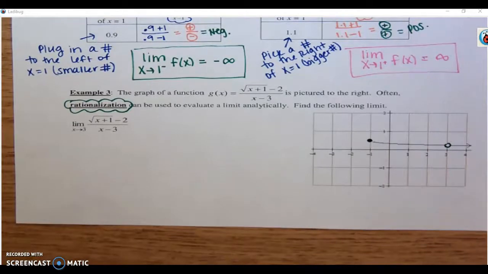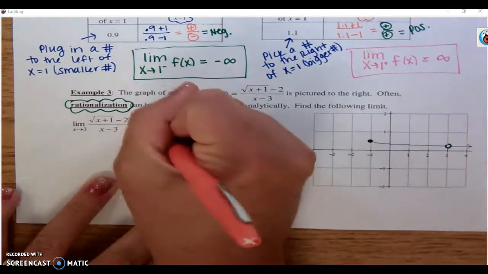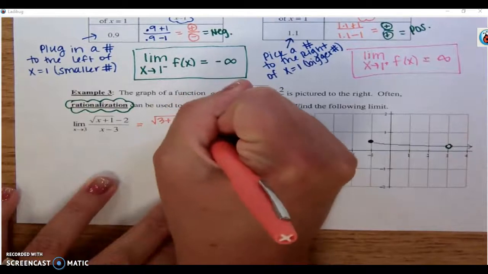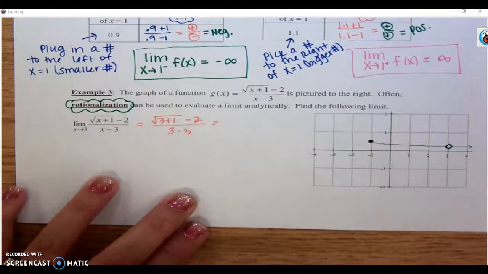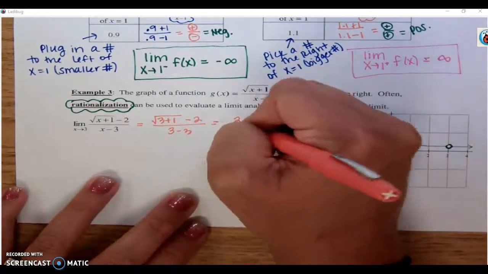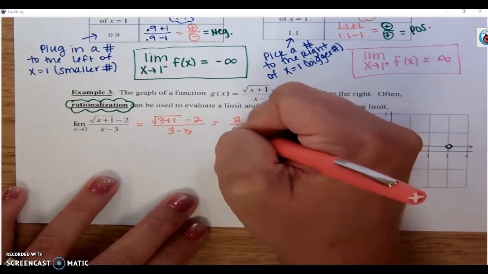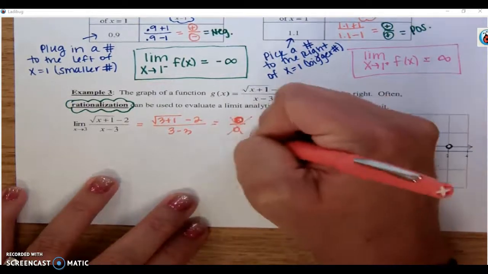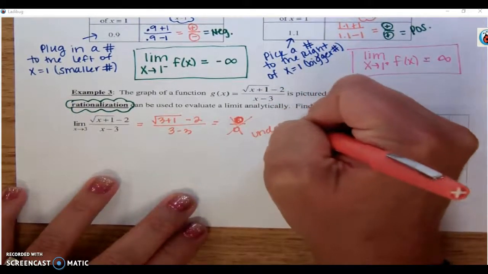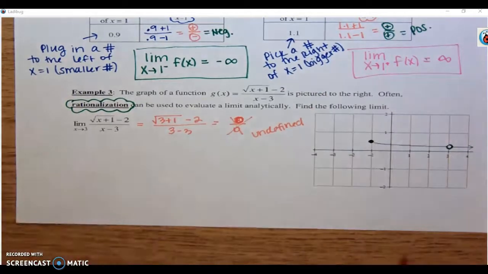So we're always going to try direct substitution first. So I'm going to go ahead and plug in that 3 and try direct substitution, because you never know. Well, we're going to end up with just 0 in the denominator, so we go on top. Regardless, this does not work. Okay, so if you can't do direct substitution, the next thing that we said we could do would be factor. Well, we can't factor some square root, so factoring's out.